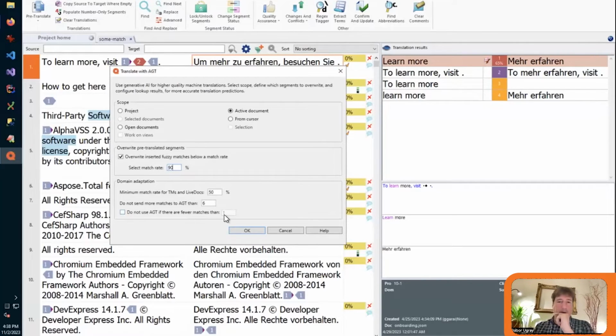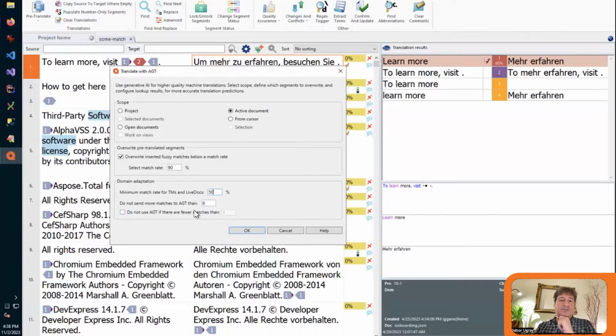The part at the bottom configures what kind of information AGT will use for translating every specific sentence. You can set a minimum match rate, which is a lookup match rate, to retrieve results from translation memories and corpora. Remember, the point of AGT is that it puts all these existing matches from memoQ, including TM matches, into the prompt. For that, you need to do a lookup. This configures how low you want to go with the fuzzy lookup.